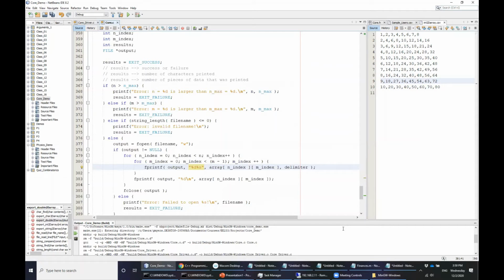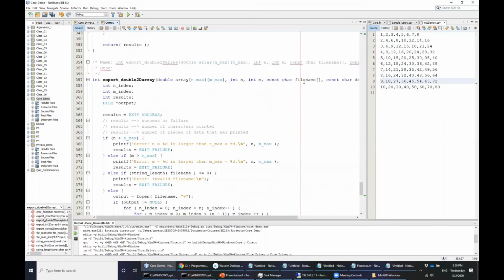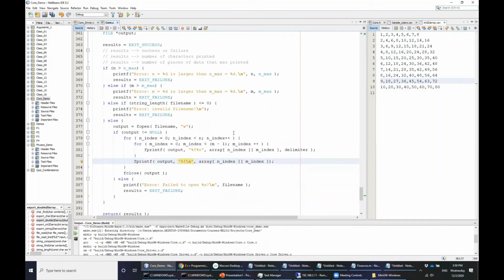And then very carefully go in, and you're going to be interested in changing the fprintf for the one that's inside the nested for loop. And we're going to start by just simply putting in %f, and we're going to see if we like that or if we want to refine that just a little bit. Obviously, if you're doing this for a specific application, you may tweak your format spec. You can also provide it actually as an argument to your function, so you have a little bit of flexibility there.